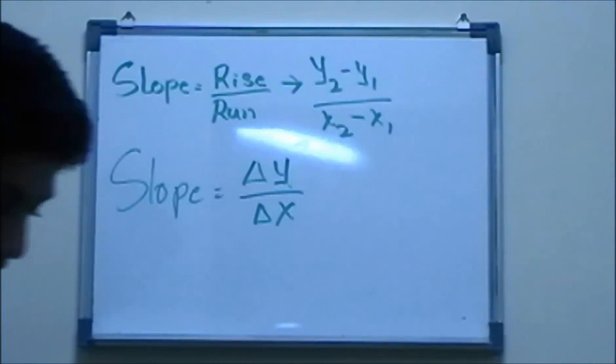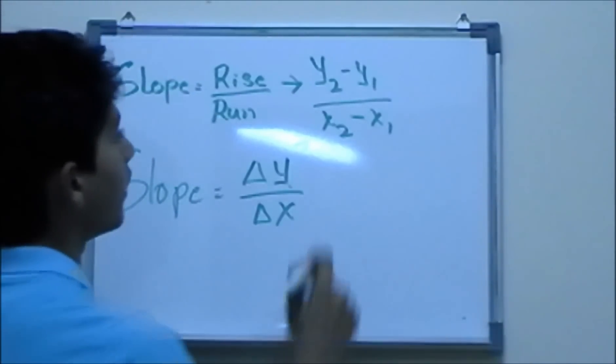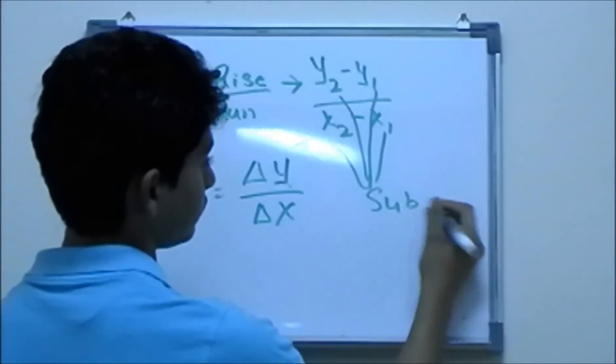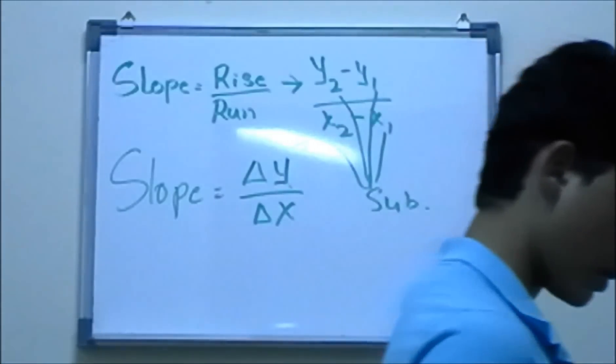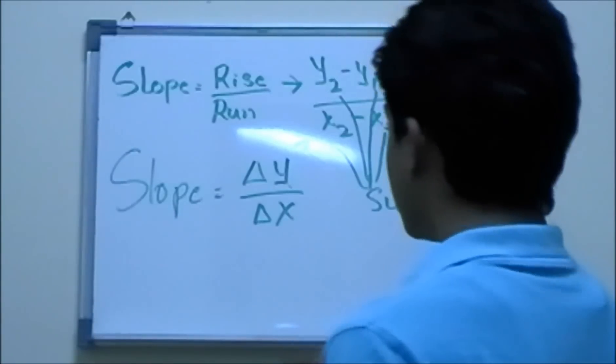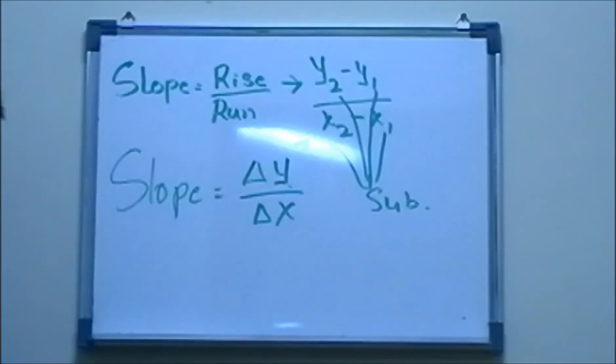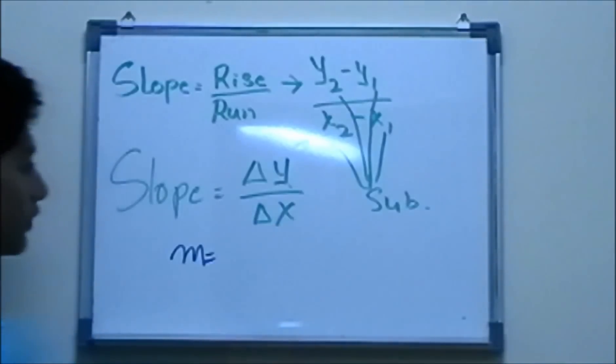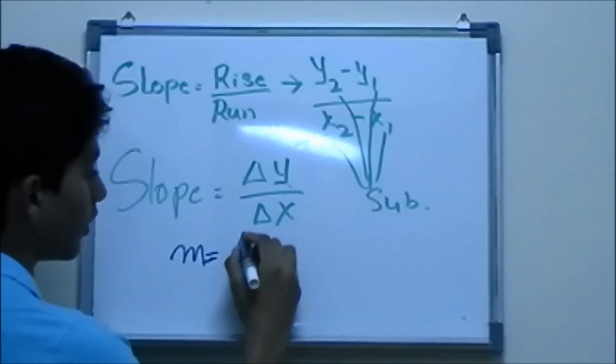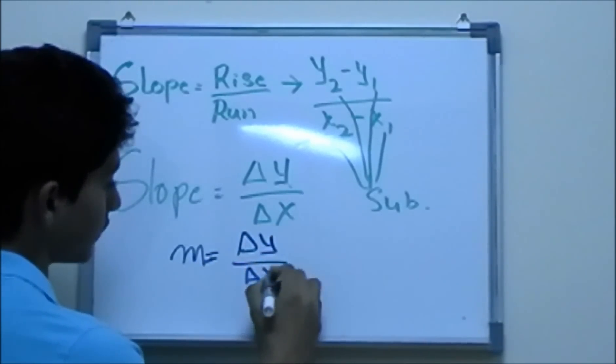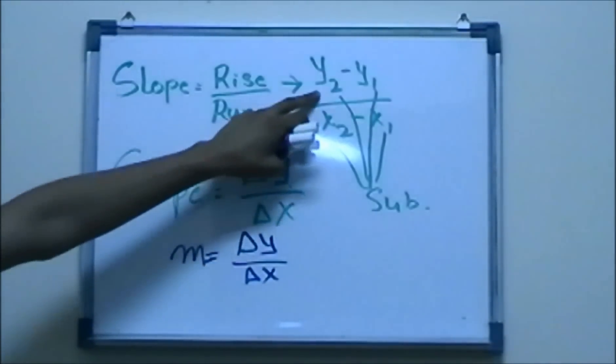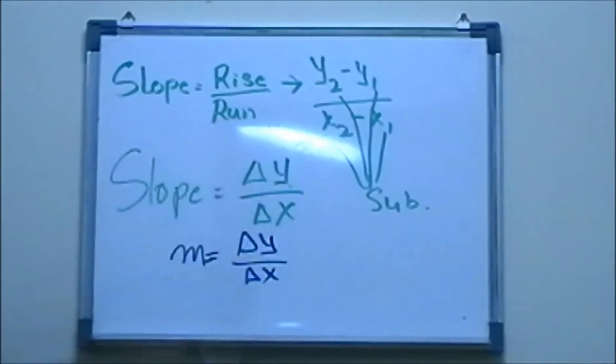So you go to y2 minus y1, and 2, 1, 2, 1 here, and here are subscripts. They're the subscripts. So using this kind of formulas, and if you want to put them in your exam or test, well, there is m which represents slope as well. So you can write m is equal to change in y values and change in x values to find the slope. This is just a rather fundamental, easier way to write slope is equal to changing y values over x values or rise over run.